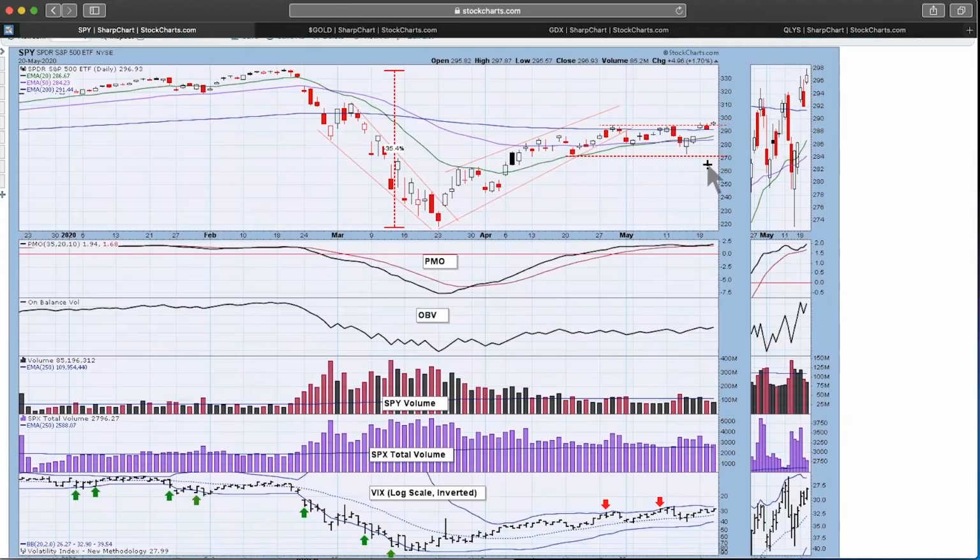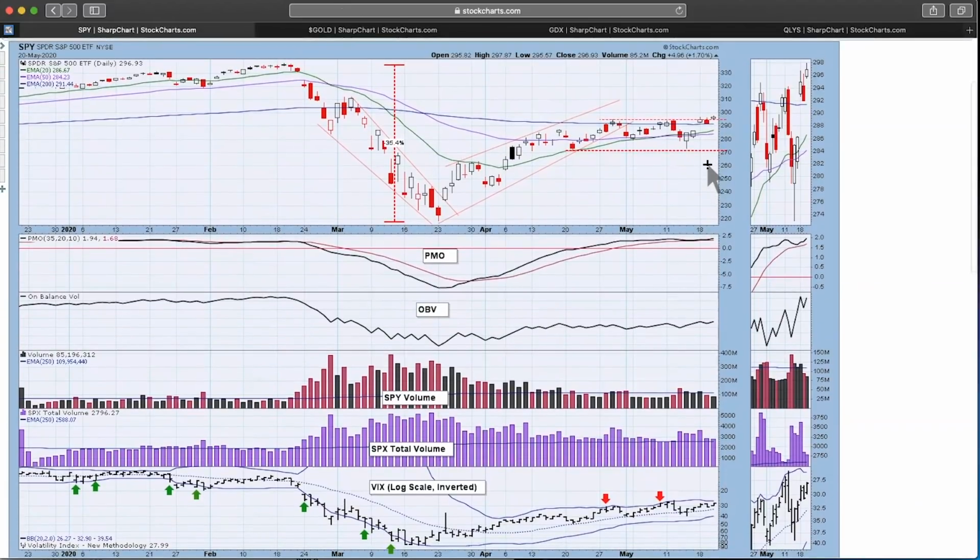I don't know about you, but the indicators, I mean, they were kind of mixed, but seeing the market continue to fly with a 1 and almost 3/4% gain today. You know, the PMO had turned down for the first time when we went into that decline. And now we got a bottom above the signal line, which is usually considered especially bullish, and it's continuing to rise. What's going on?